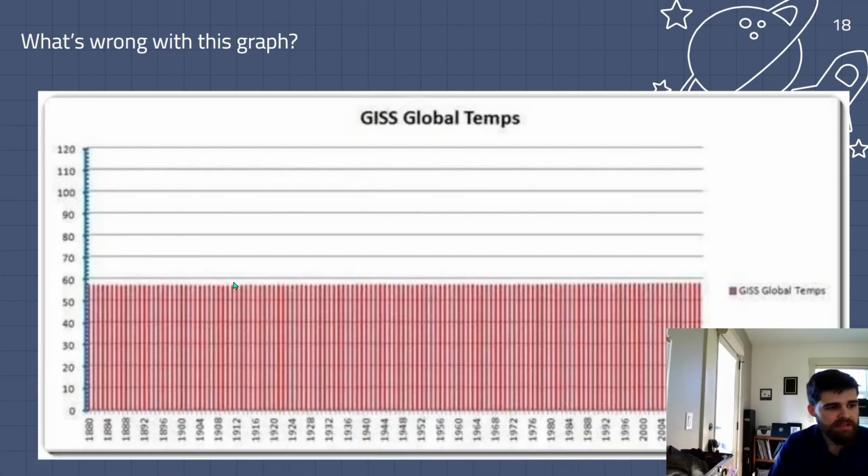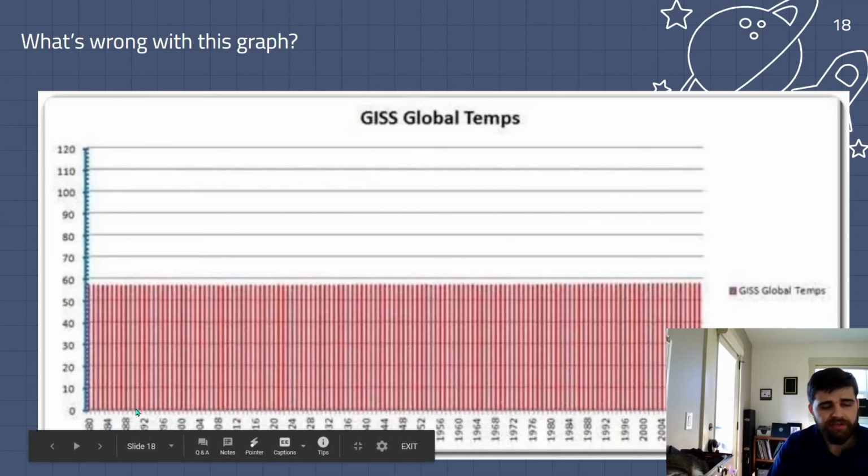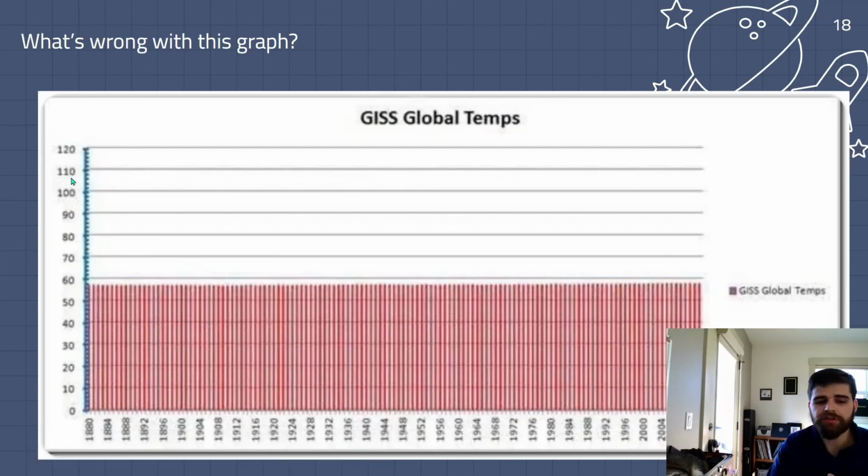So you might see a graph like this that's zoomed out so much that you lose all meaning to try to back up the argument that global warming isn't happening. However, it doesn't make sense to include 0 degrees as an average global yearly temperature because it's not possible. If the global temperature were 0 degrees, the Earth wouldn't exist. Or same thing with 120 degrees. So sometimes we can zoom out too much. We can provide too much scale so that we lose the trend here. We can't see that this has increased a degree or two, which is not good.